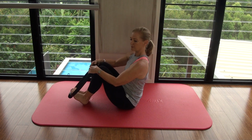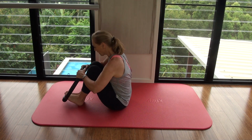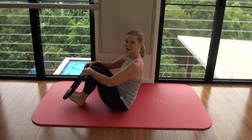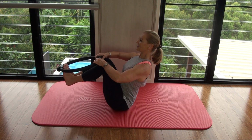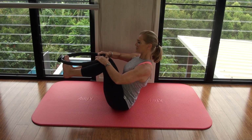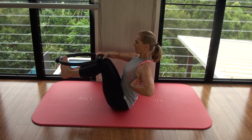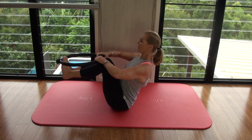Got a few more to go, but this one I like because I feel like I'm in control of my body. We want to get some control back into our lives. So inhale, exhale, shins parallel to the floor. Get all of your stabilizers active from here to here. That we've warmed them up, we're ready to let them go.